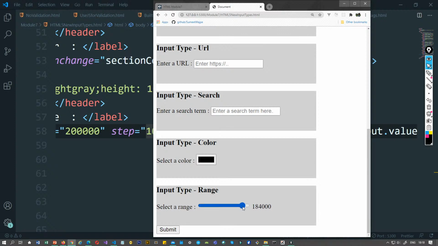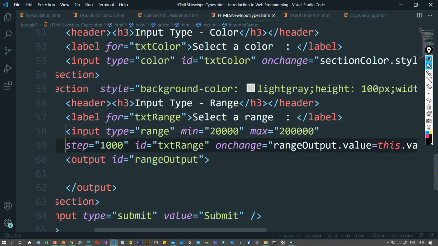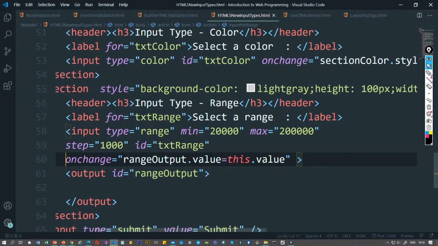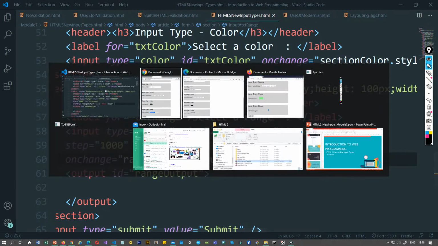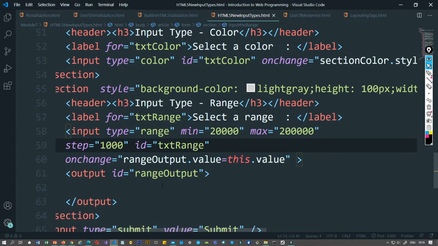You can see 1000 is the step it is incrementing by. Now if you try it out with different browsers, let's say Firefox, that's how it's supported. So you can see this input type equal to range allows you to have a range from a minimum to a maximum.